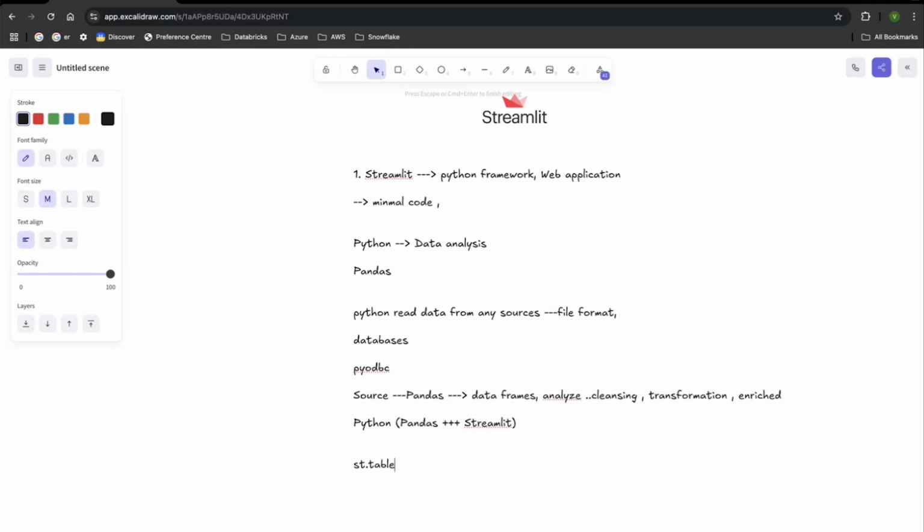So when you do the analysis and everything with pandas, at the end you store the data in a pandas data frame and you display everything as a Streamlit table. It is not that I'm using the Streamlit package to do all the transformations. No. Streamlit is just helping you with the design of your data. But where is your data? What are you doing with your data? Where is the functionality you're doing with the data? That's all done using Python packages.